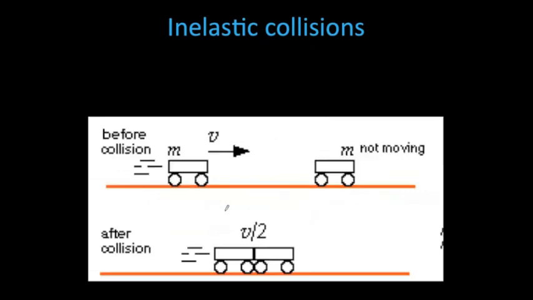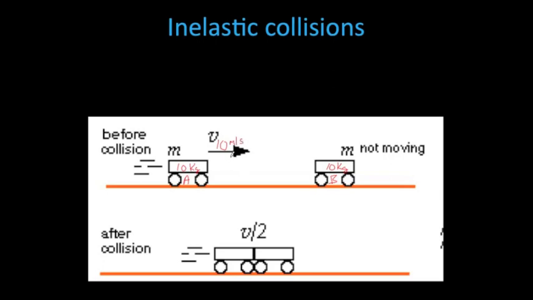Another type of inelastic collision would be if one of the objects is at rest. If one of the objects is at rest, the net momentum before the collision will be shared by the combined mass after the collision. Okay, what the heck do we mean by that? Look, so if one object is at rest, it's not moving, and it has a mass of 10 kilograms, and that's cart B. Cart A has a mass of 10 kilograms, but it is moving at a velocity of 10 meters per second to the right.